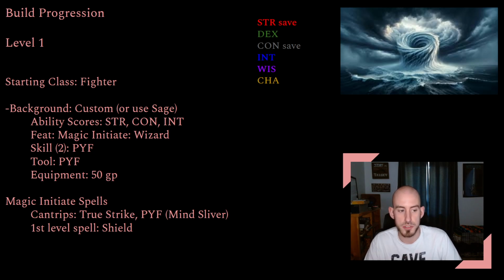But these cantrips will use our choice of casting attribute, and we want to use wisdom. So now if we use our true strike with our weapons, they will all use our wisdom modifier. And one of the things I love about the new true strike cantrip is that you get to maintain your weapon's range. So if we attack with a reach weapon like the pike, we can still use true strike from 10 feet away. If we use true strike with our light crossbow, we can still fire it from pretty long range.